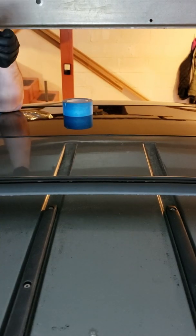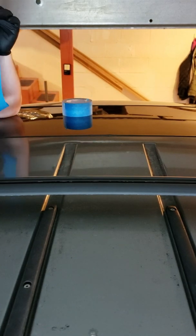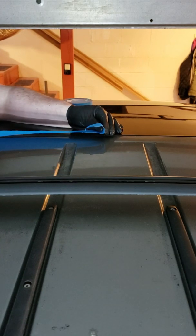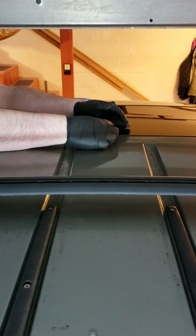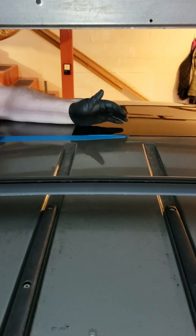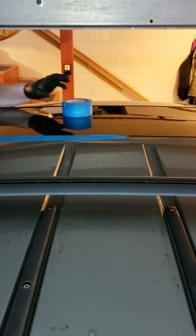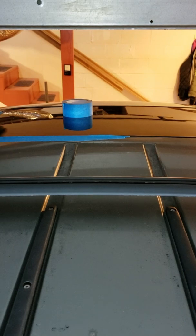You can see better on this camera, we are covering the gap between the window and the truck itself. So when I pour this, and it goes everywhere, because of course it's going to go everywhere because it's me, it doesn't flow over and seal the window to the truck, which is the exact opposite of what we want to happen.